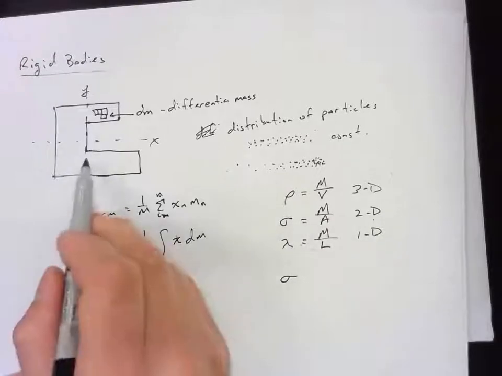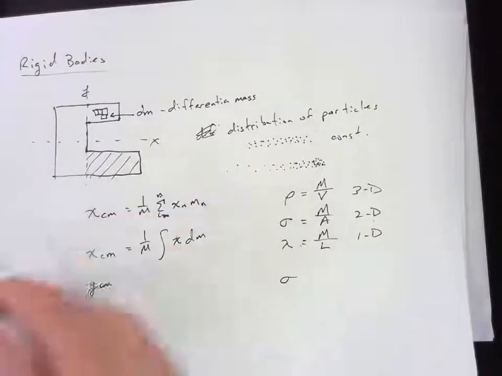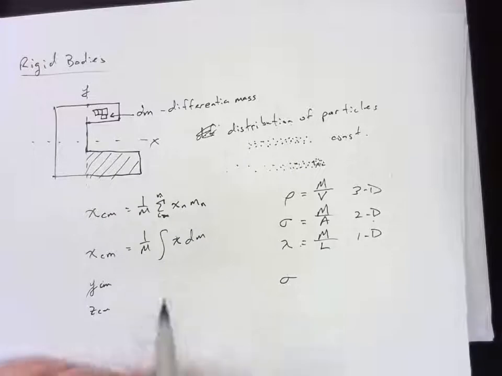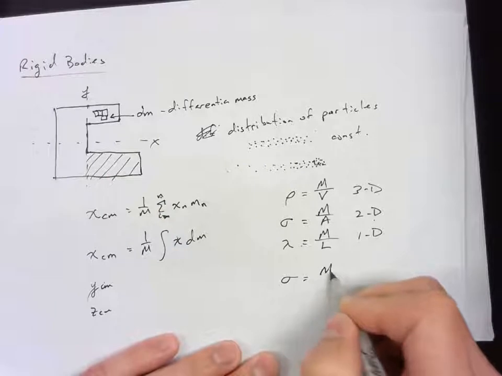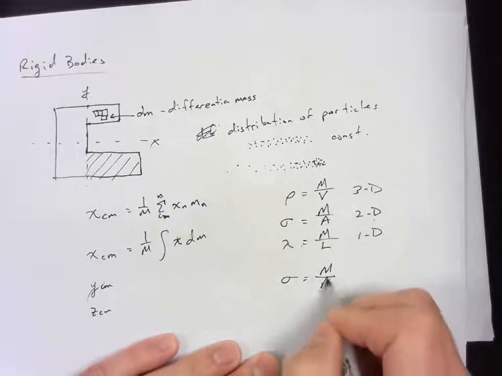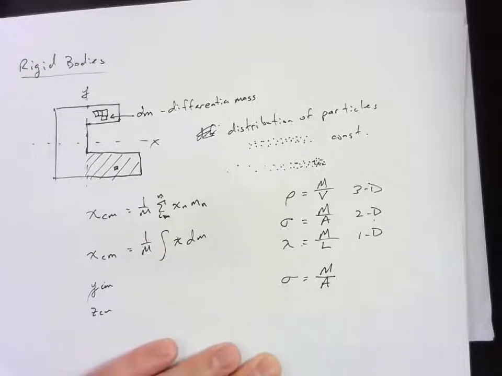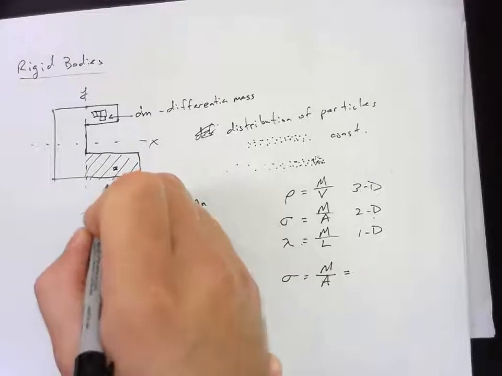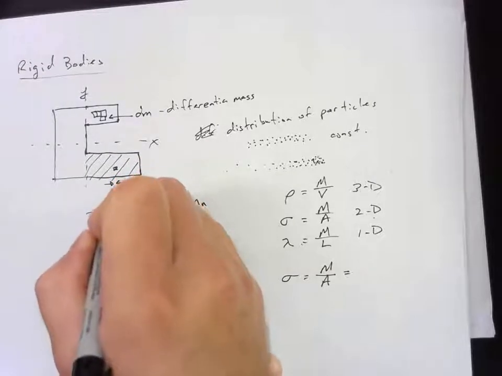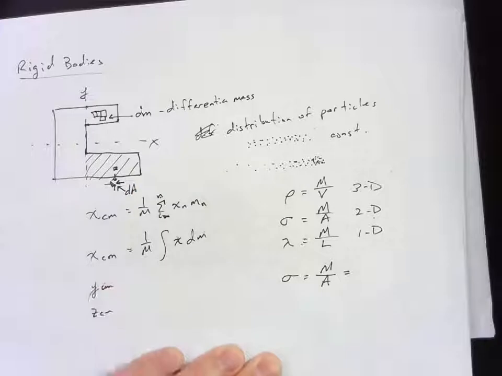If we looked at a single area, so we're going to just look at this part of that object in this space, the total mass of this single section divided by its total area would be its density. Now, if I took an infinitely small packet of mass there and divided it by the differential area, a very small amount of area there.